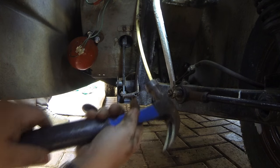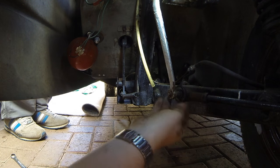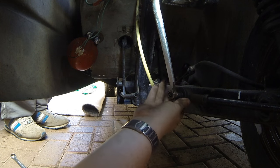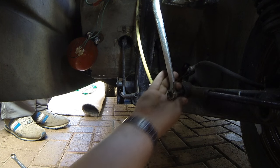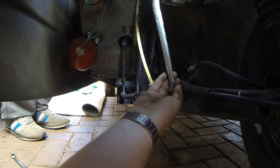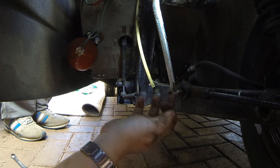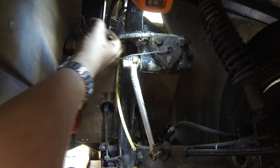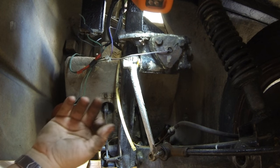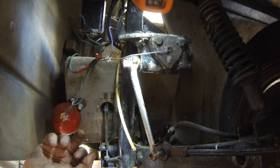There we go. There she pops. And that's the ball joint out now from the steering box. So there's one bolt there and one around the back to undo, and I should be able to pull that steering box and column straight out. So I'm going to undo them bolts now.